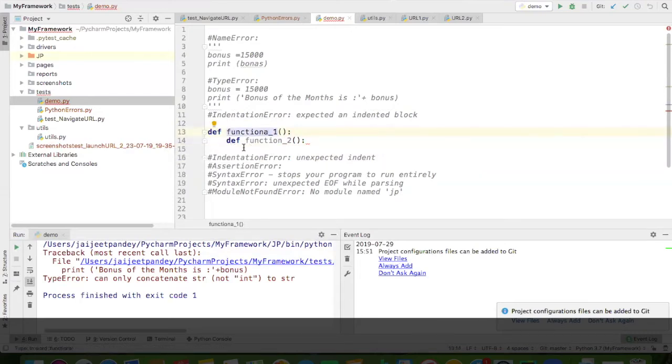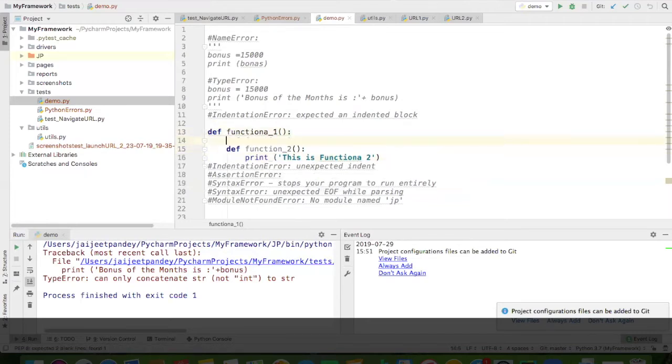And then let me print something here: print "this is function 2". And what I'll do is change some indentation.